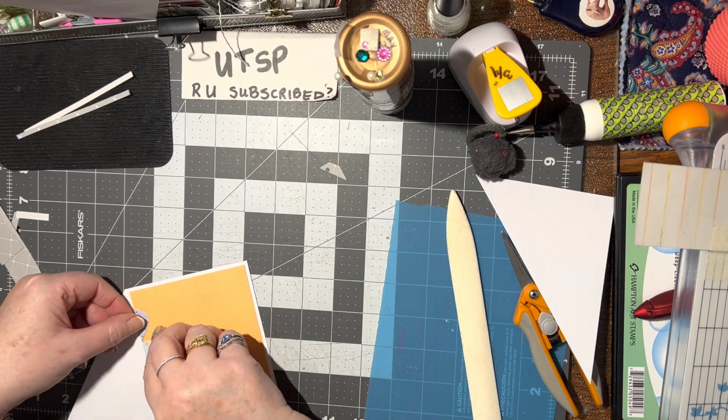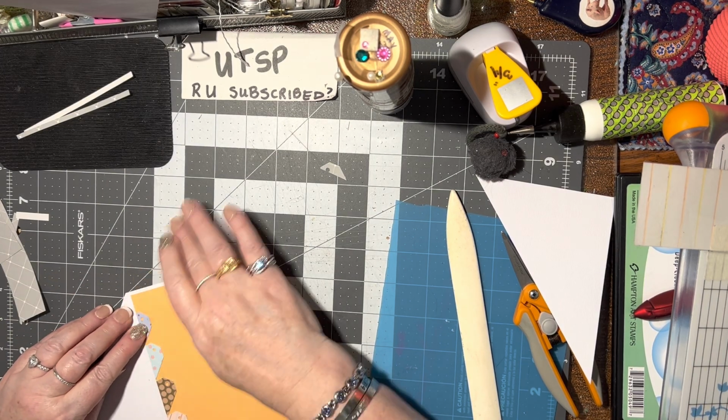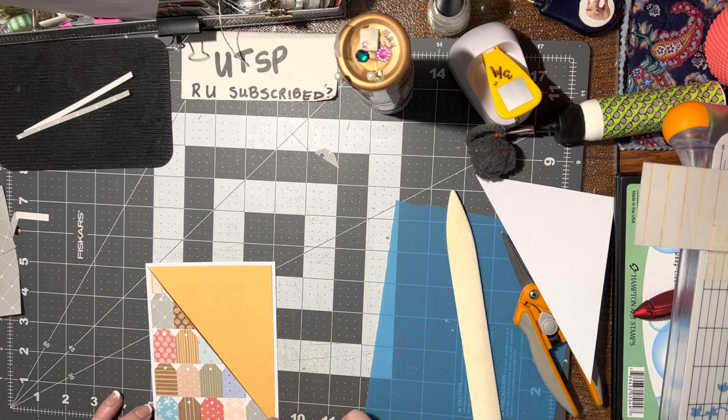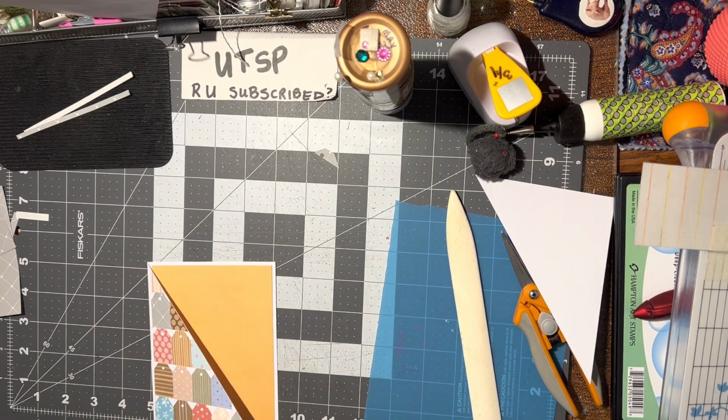Oh gosh, I made a mess out of this one. Good thing I have a glue eraser. Alrighty, I will definitely have to use the glue eraser when that dries. Okay, that looks pretty. Now I need a strip or something to go there.